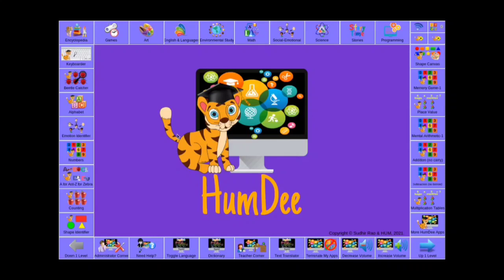HumDee has substantial mathematical content that can be used in English as well as in your local state language such as Kannada, and in North India you can use Hindi, and should you want it in Marathi for Maharashtra, we can definitely support it. If you want it in Tamil for Tamil Nadu, we can support it.